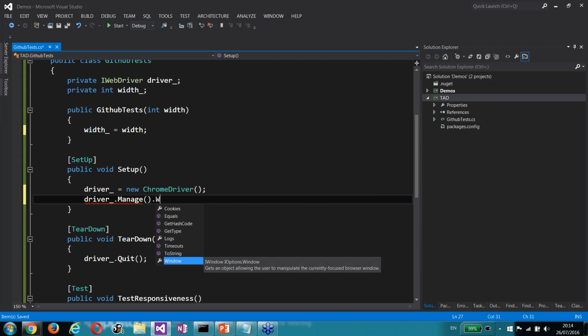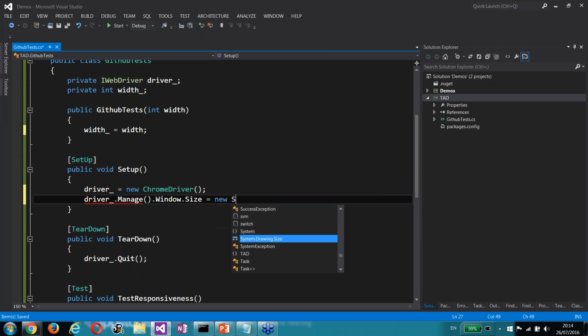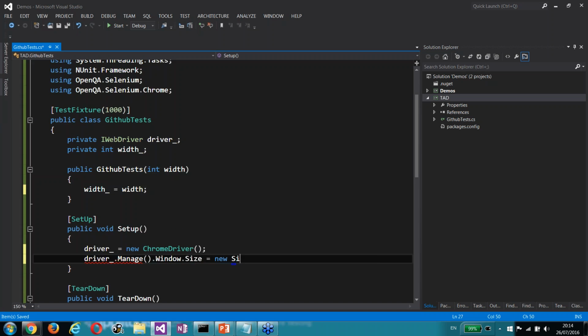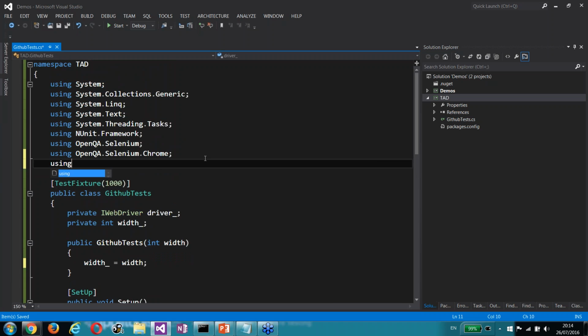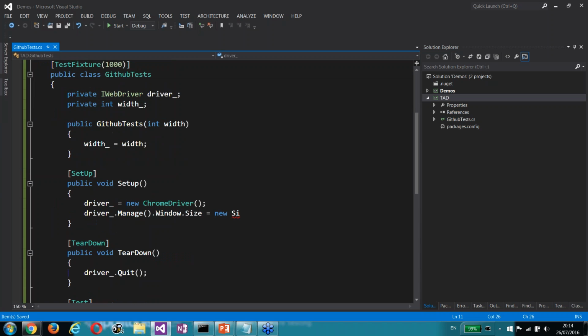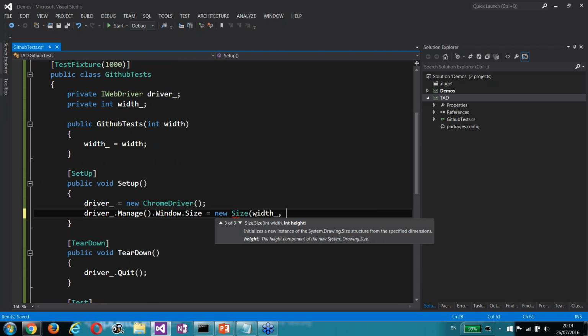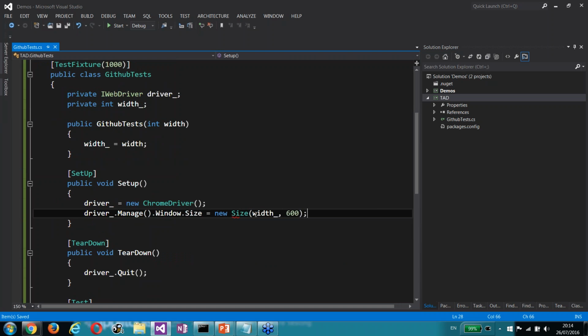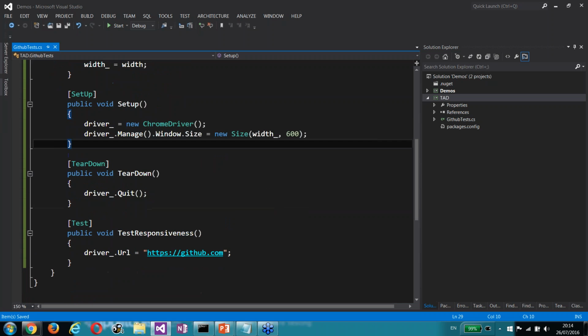So that would be driver.Manage().Window.Size equals, let's get the namespace using System.Drawing. We can do a new Size, and the width will be width, and the height will be 600 hardcoded because it doesn't affect the layout anyway.